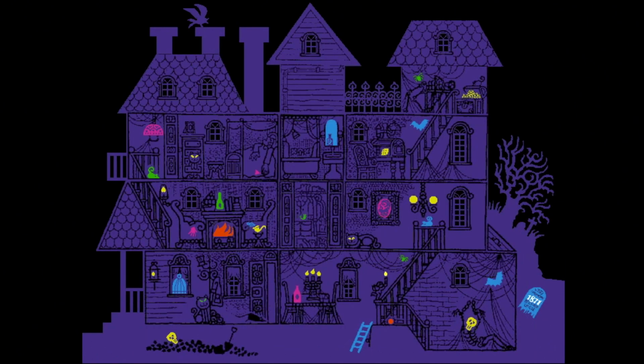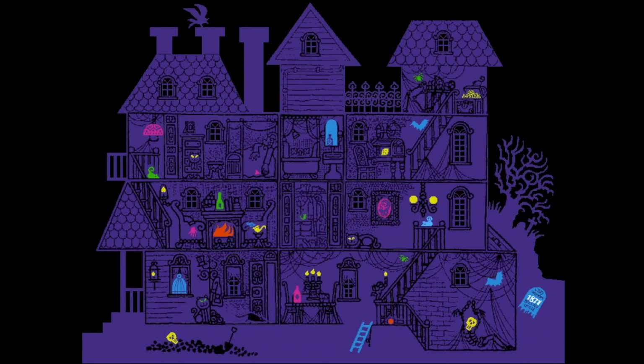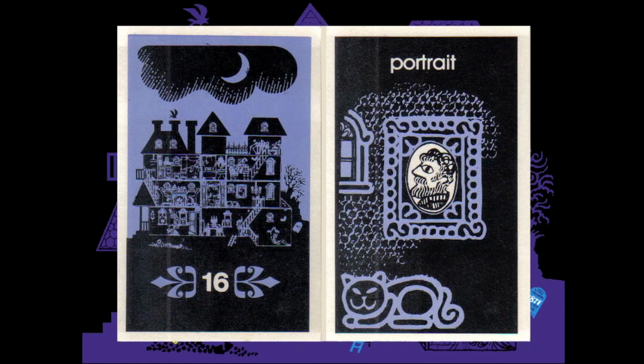Next is a spider, which I think is this little green thing. Then we got a rat up on the little handrail. Easy. Chandelier right above the rat. Making it easy for me now.